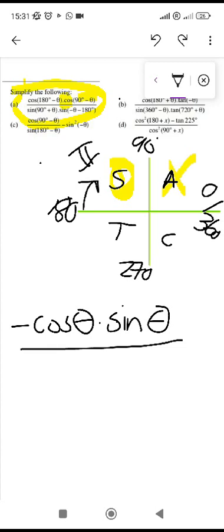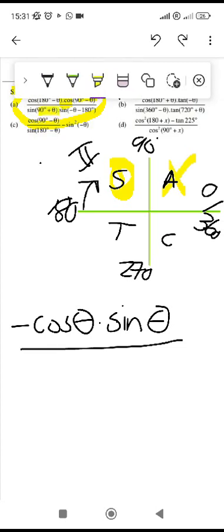Okay, let's look at the denominator. So what we have at the bottom over here, first we start inside our bracket. So inside our bracket we have 90 plus. So we ask ourselves, 90 plus, which quadrant am I in? 90 plus is going to put me over here in my second quadrant. Then I ask myself, the function that I have, which function do I have? I have sine. Is sine positive or negative in that quadrant? Sine is positive in that quadrant, so my answer stays positive. However, we have a 90, and because we have the 90, we know that we swap between our co-functions. So we're going to have positive sine of our acute angle theta.